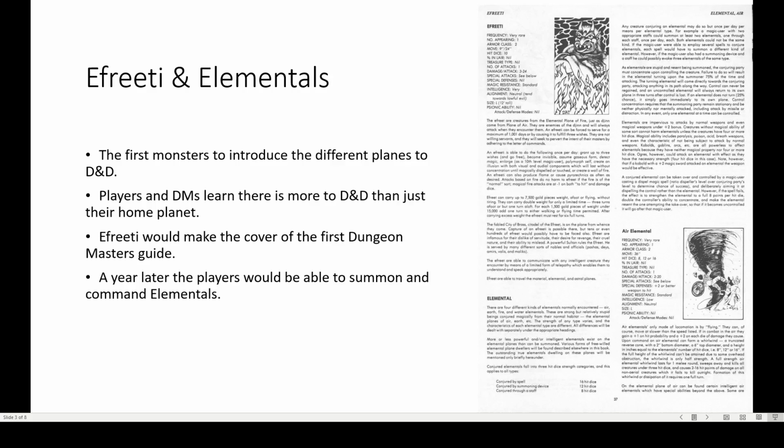More or less powerful and/or intelligent elementals exist on the elemental planes that can be summoned. Various forms of free-willed elemental plane dwellers will be found described elsewhere in this book, like the Afridi. The outstanding true elementals dwelling on these planes will be mentioned only briefly hereunder.